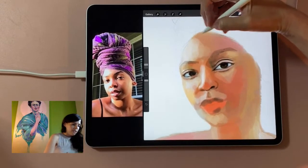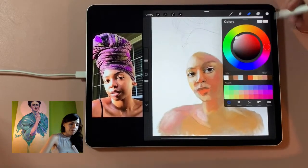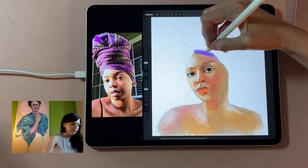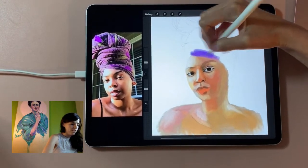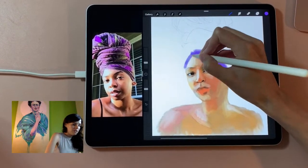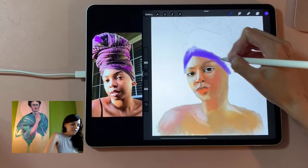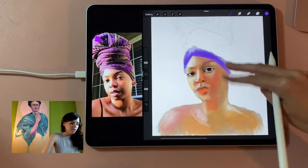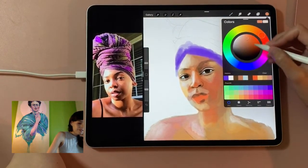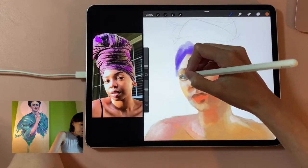So this definitely, I might put in a swipe of purple right now, just so I have a sense of where I want the headdress to start. So I'll put in a little bit of purple here. And we can fix that up later, but at least for now it gives us a good start. And I am still on the color over layer.